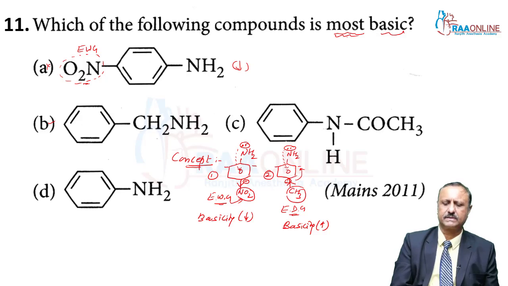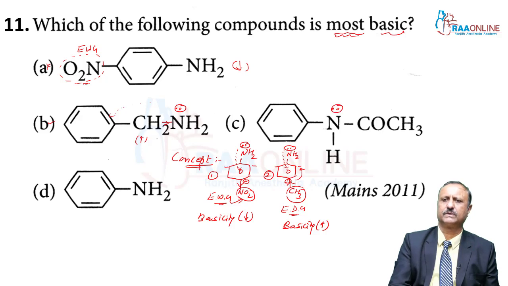Here, my dear students, when we go to the B part, here B is CH3, CH2 and NH2. Here you can see this methyl group is present between this aryl group. So, this methyl group repels the electrons, one pair of electrons. So, these electrons do not come into the benzene ring. So, it increases the basicity. Now, we can go to the C option.